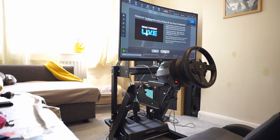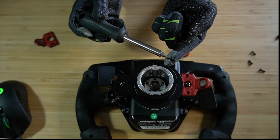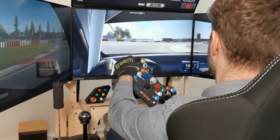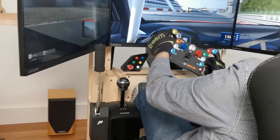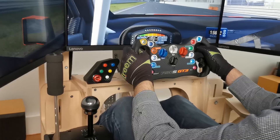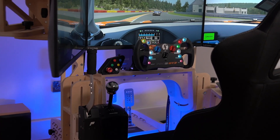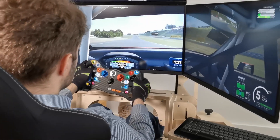It is no secret that I am a sucker for sim racing equipment that has an original design, something that we don't see quite often. So when the founder of Rock Solid Rigs approached me and asked if I wanted to get an RSR21 for review, I said no, with the reason being I have already plenty of rigs at home using space. However, this rig's design is so different that it intrigued me so much that I decided to do something different: an interview with the designer of the chassis to learn more about the design and the choice of materials.